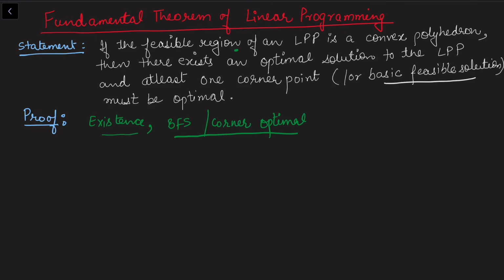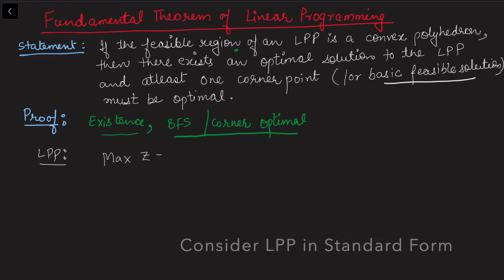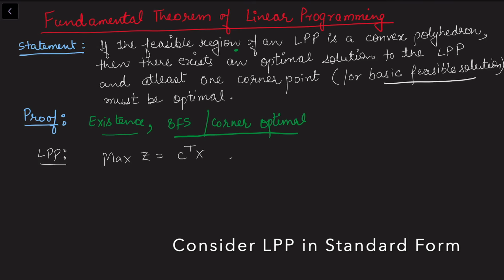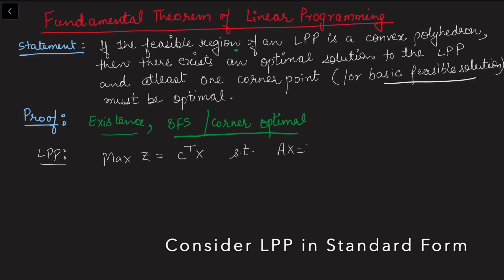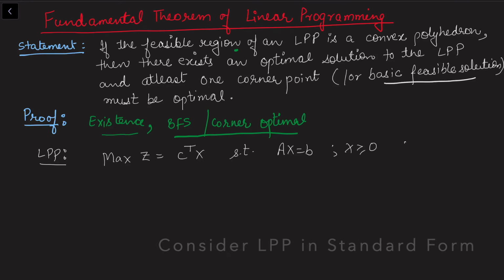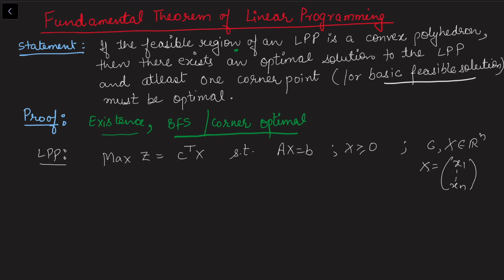And now to prove the theorem, we also need to consider the linear programming problem. As we see, there are two types of linear programming problem where the objective function may be associated with maximization or minimization. To prove this theorem, let me consider the linear programming problem with the maximization objective function. Maximize z equals c transpose x subject to the constraint Ax equal to b and x greater than or equal to 0, where c and x are vectors that belong to Rn. In particular, x is the column vector x1 up till xn and c is also the column vector c1 up till cn. So when I have taken c transpose here, that means this will become a row vector multiplied by a column vector. This will make sense.